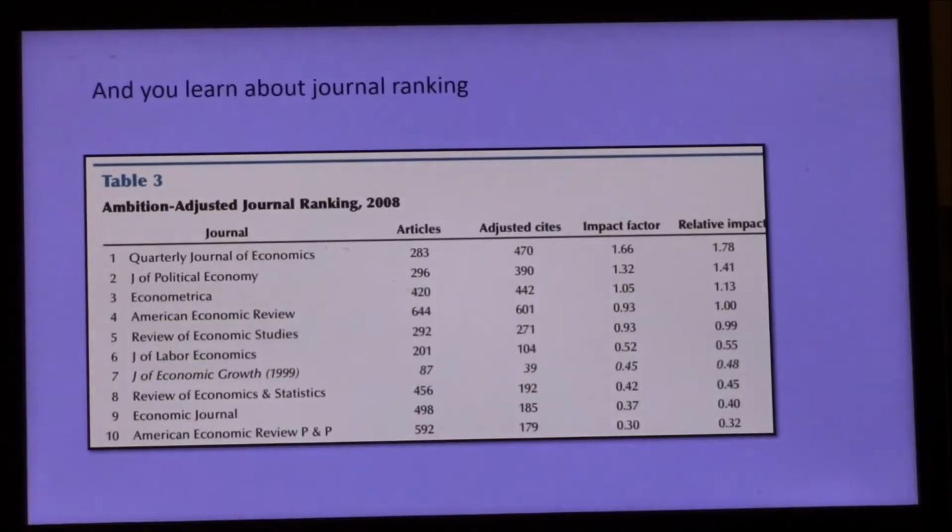Something else very important you learn in graduate school, not only the heavy shift towards mathematics, but the heavy shift towards journal articles. Some disciplines are really big on their professors writing books. I'm going to talk about why that's important in just a minute. But ours is a discipline that focuses on journal articles. In history, for example, you pretty much have to write a book in order to get tenure, and then you've got to have at least another book before you can get full professor.